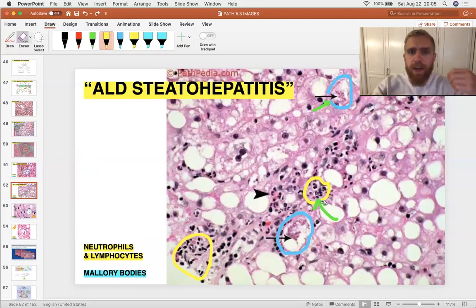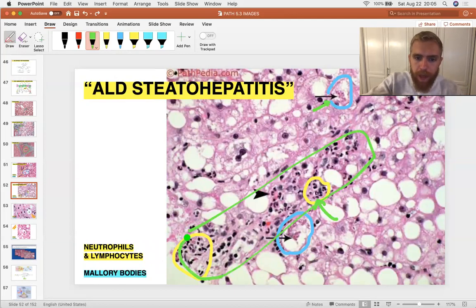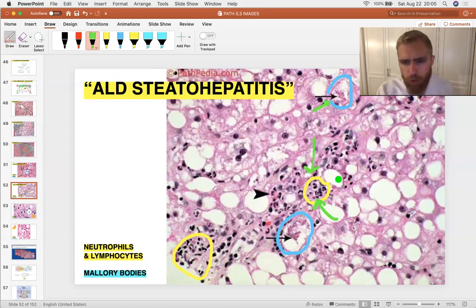Here's another look at a steatohepatitis. We take a look at it. Do we see any fibrosis? Not really. So it's not cirrhosis, and it's pretty zoomed in too. Next step, do we see any inflammation? Yes, there is absolutely a big column of inflammatory cell infiltrate right there in the middle of that liver. So we see some neutrophils right here in this rightmost yellow circle. You can actually see that they have many lobes to their nucleus. Those are polymorphonucleocytes, remember? And we're also seeing those ballooned hepatocytes circled in blue with some Mallory bodies again forming. Those are represented by the black arrows in this picture.